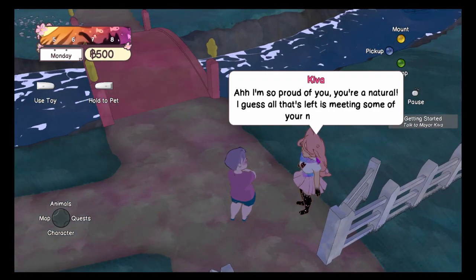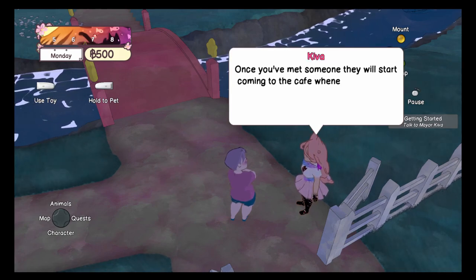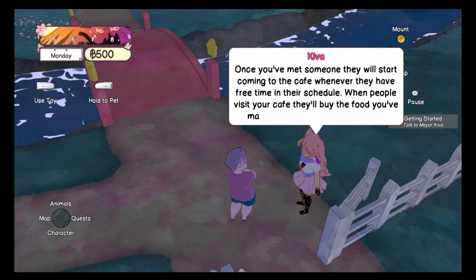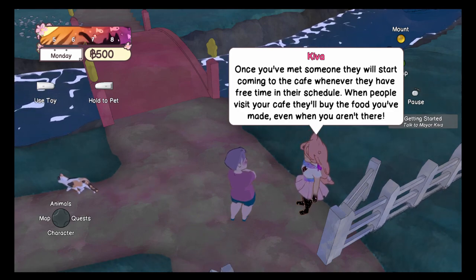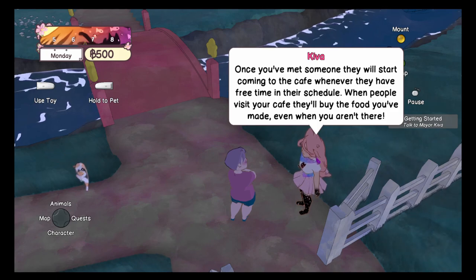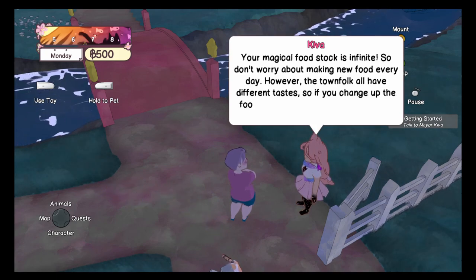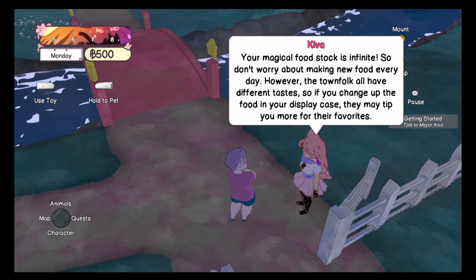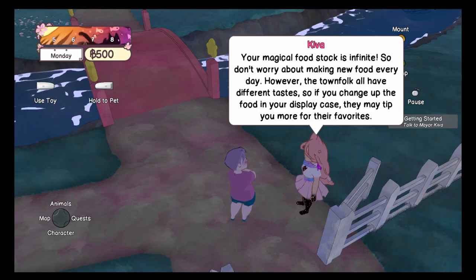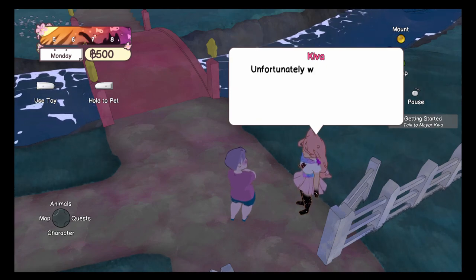I'm so proud of you. You're a natural. I guess all that's left is meeting some of your neighbors. Once you've met someone, they will start coming to the cafe whenever they have free time. When people visit your cafe, they'll buy the food you've made even when you aren't there. Your magical food stock is infinite. So don't worry about making new food every day. However, the townsfolk all have different tastes, so if you change up the food in your display case, they may tip you more for their favorites.